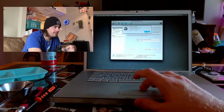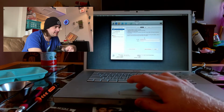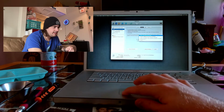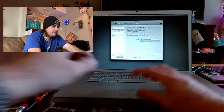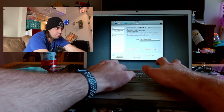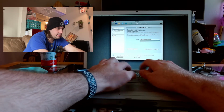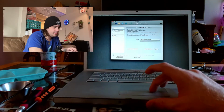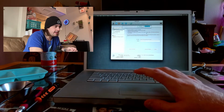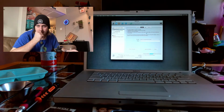Disk erase failed. Couldn't unmount the disk. Okay. I think I need to do this, actually. Journaled. And then, what are we going to call it? Call it Broken Tosh. No, I don't want to do that because I don't want to read. Tosh HD. Okay. Erase this one. You jackass. There we go. I know I want journaled.